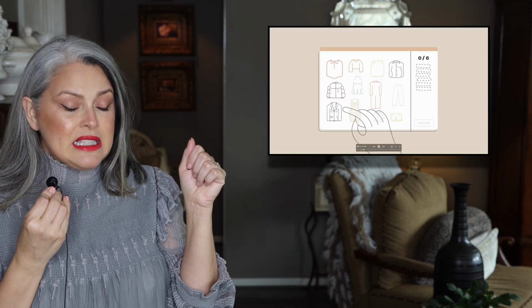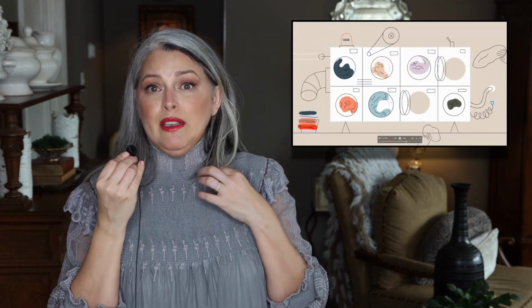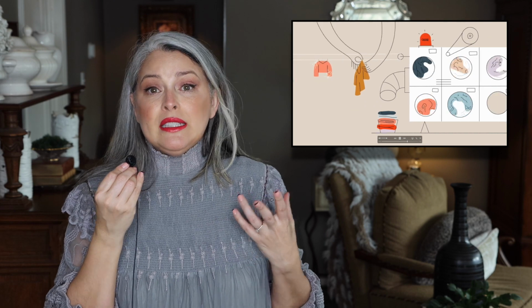Inside there is a little sticker that you put up front and stick to it, and after 30 days, you just bring it to UPS. The moment UPS scans it, you are ready to select your next 6 items. When you send it back, they will clean it all up for you, and if anything got lost, like a button, or broke, like a zipper, they will fix that and won't charge you for any of it. You will receive clean clothes ready to wear. Well, you might have to steam it.